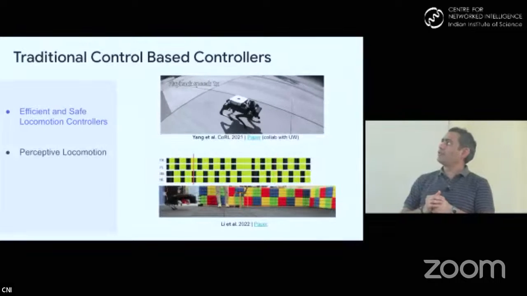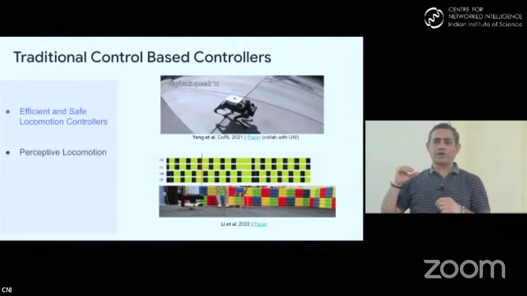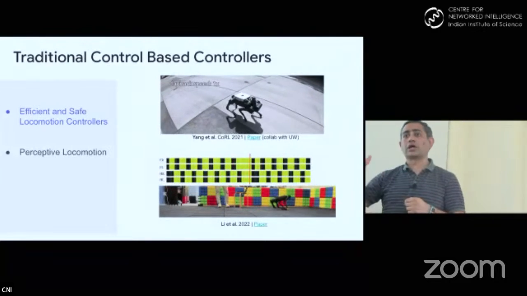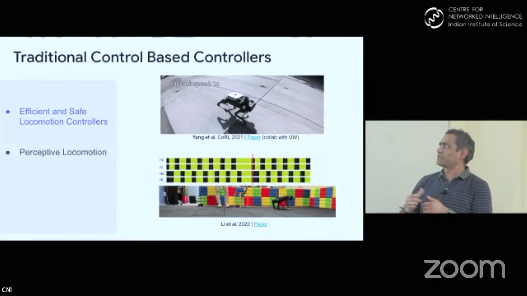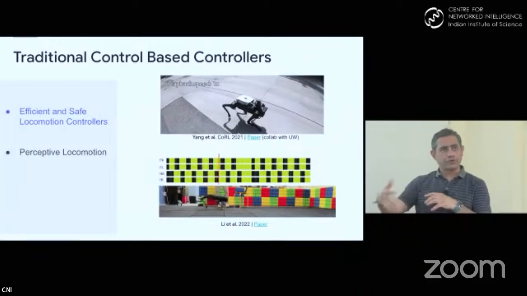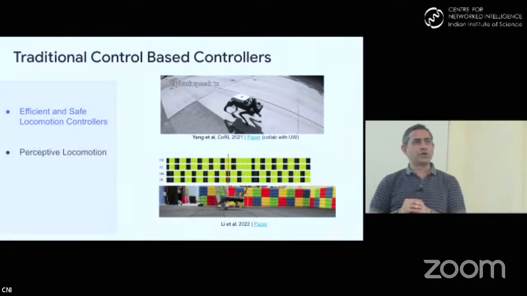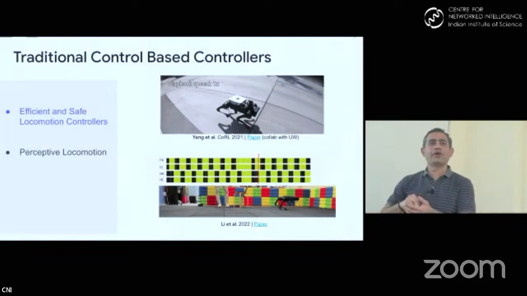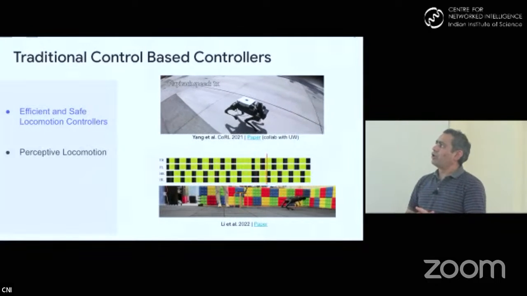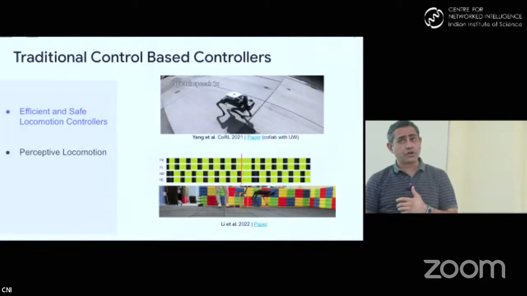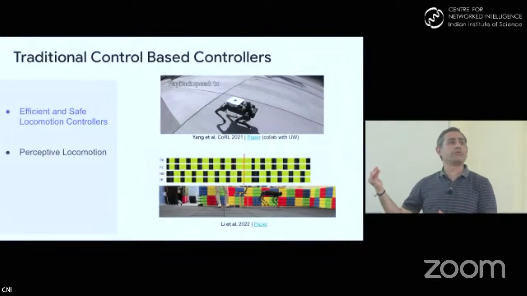In this work, we had a high-level controller trained in RL, which was setting the gait parameters, and then the low-level controller, which is based on MPC, which says, okay, if you want these gait parameters, and the gait parameters can be something like where to put the foot, how frequently to move, that is then passed on to the low-level MPC controller to figure out where to actually place the foot or how much torque to give at each joint. So this was a hybrid of deep reinforcement learning algorithms and traditional MPC algorithms to give us a better outcome.